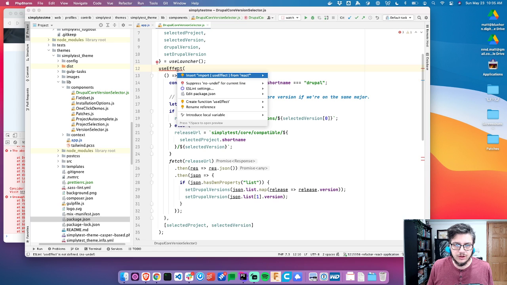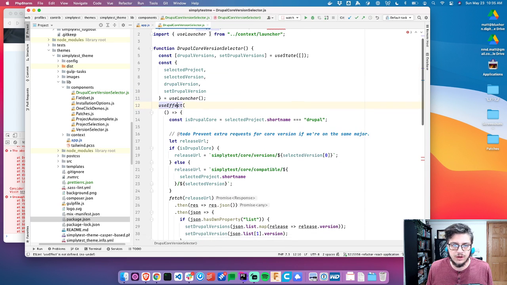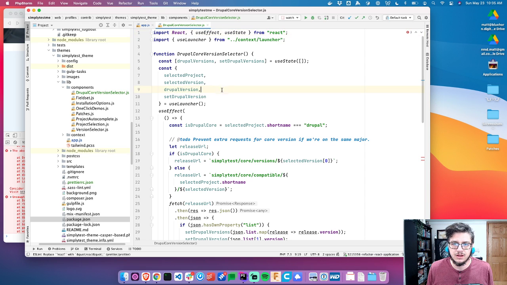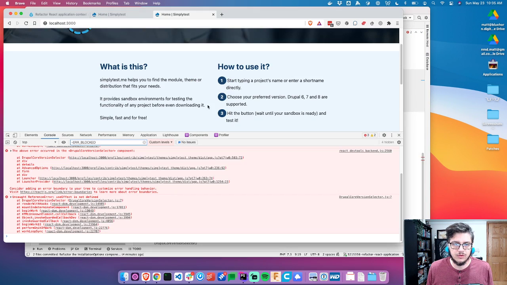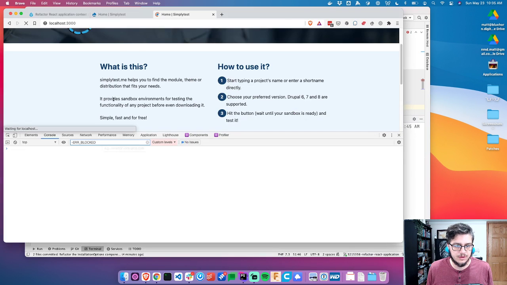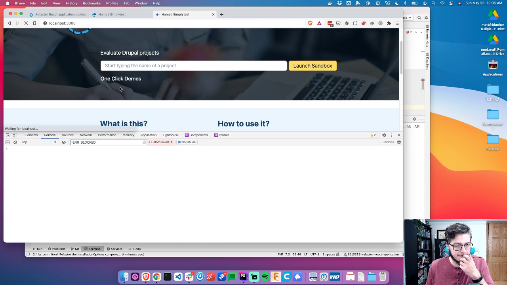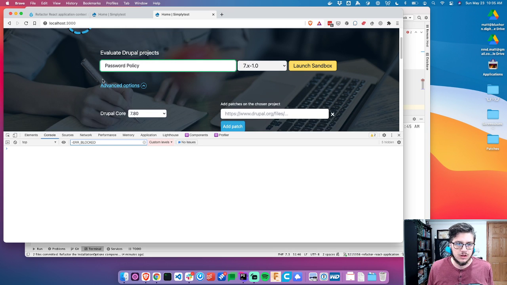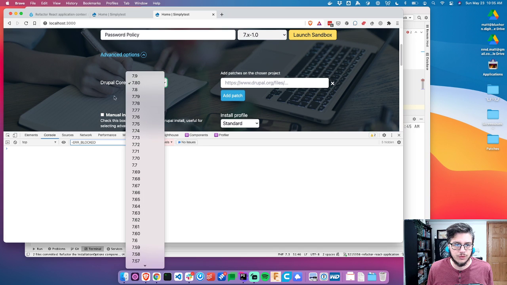So I'm going to use import React, use effect from React. It adds it into here for us. And I did a save. And it's reloading. All right, great. So now we see our Drupal core versions.